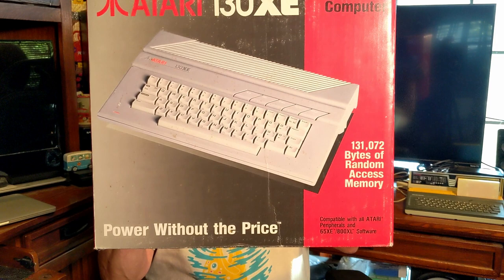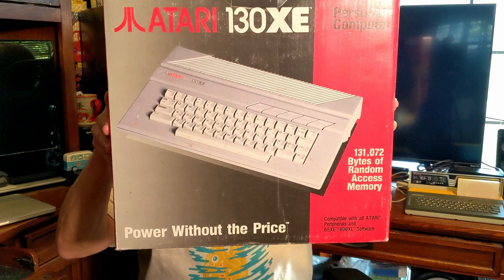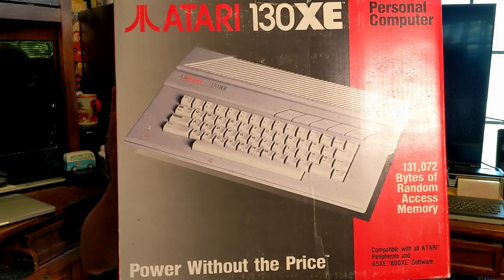So that's the front of the box. It's nifty, it's red. It gives me a little Speccy toast rack vibe, because that box is also red. Actually a fairly small box compared to the Atari 800 older computer, which was a little bit bigger box. And it's a little bit more dense of a box too — the box that the 800 came in is kind of thin, kind of flimsy, kind of like the 800XL. This box, they went to a beefier design. It looks like they spiffed it up a little bit.